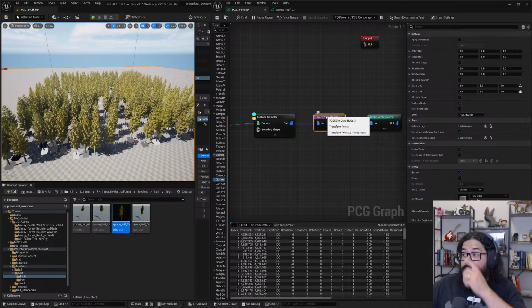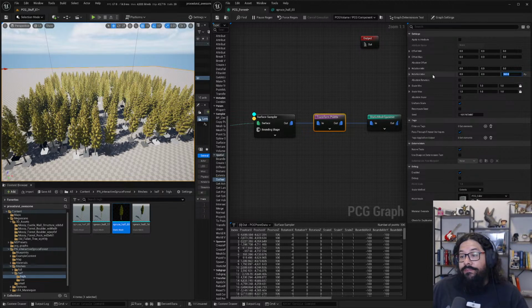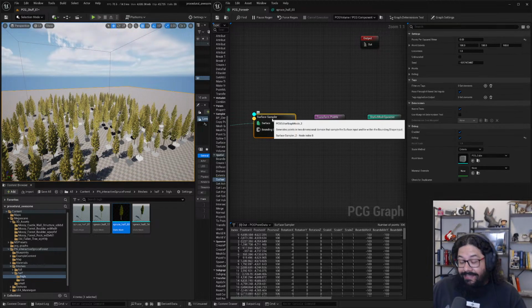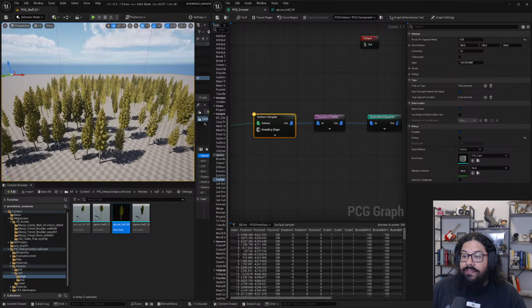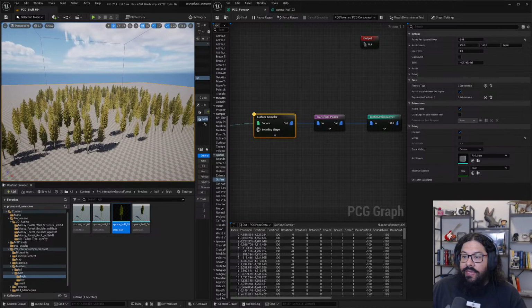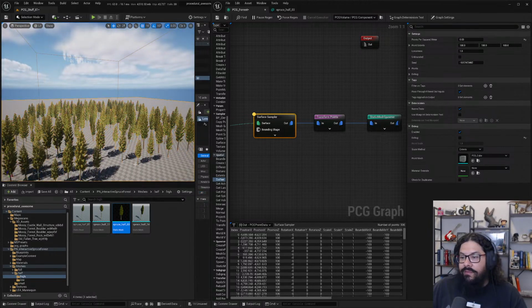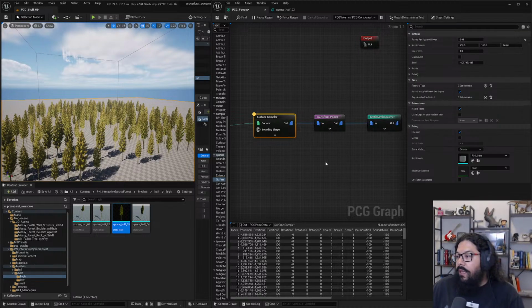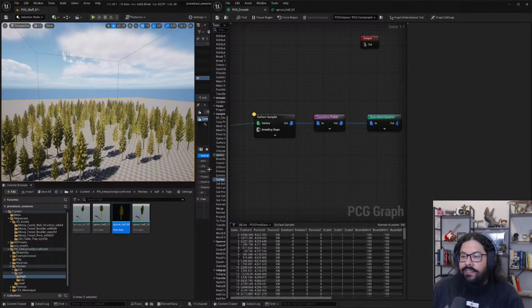So this thing is just gonna be your randomization, which is great. Rotation maximum 360, and then you have rotated trees, and then scale 0.5, and you have random scale. That was super simple to do. In Houdini, I mean, you can do that stuff, but it's not that simple to do in Houdini. You have to, I mean, if you use some of the pre-existing nodes, but yeah, this is pretty cool. You have this, and then you have a seed for that, and nice.